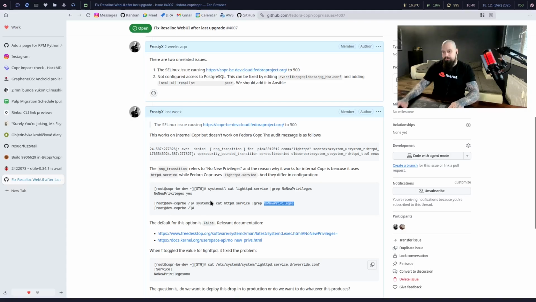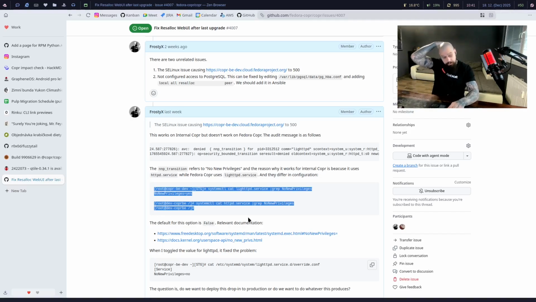That's the difference between those two. And of course I tried to configure our lighttpd service to not enable no new privileges but disable it, and then it started working on lighttpd too. So this was the root of the problem. Now we could probably go deeper.